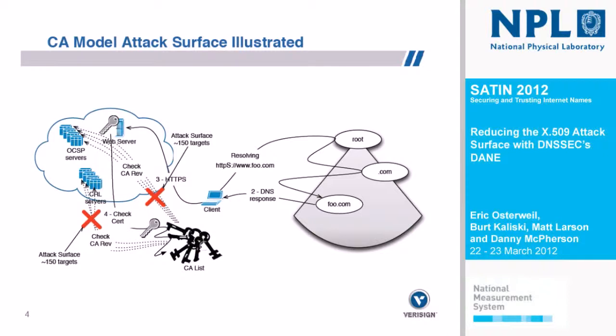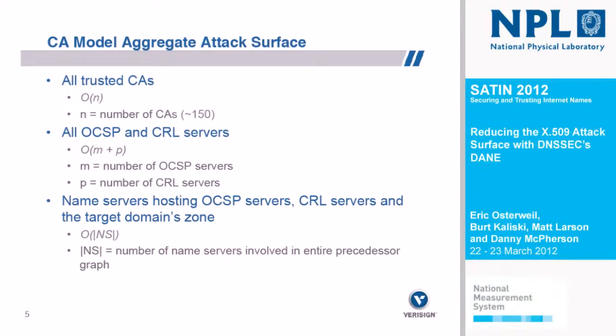Also, the client will check the status of the certificate, either by downloading a certificate revocation list, which is the old way, or by checking in real time with OCSP, the Online Certificate Status Protocol. Either way, those are two different ways to check: is this particular cert that I'm being presented with valid? And then the thing that happened at the beginning of all this was the DNS lookup that I have on the right, which was how the client found the server in the first place. So all of these make up the attack surface for the CA model.